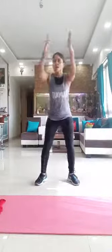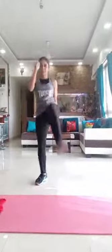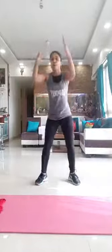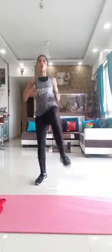So this is a great workout for almost our entire body. Why? Of course, a squat is great for our thighs and our glutes, our hips. But because we are kicking, we are also working out our abs, right? We are also working out our obliques. We are focusing on the balance. So it's a great overall body workout.